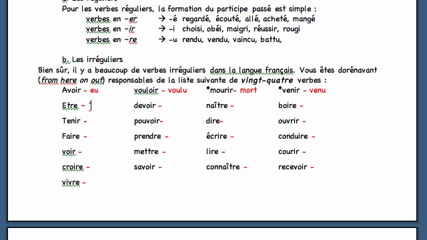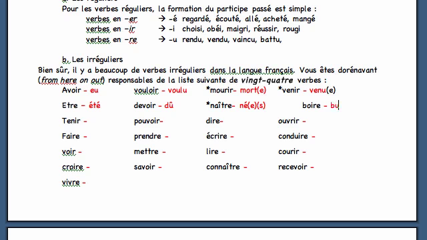Être is été, été. Devoir is dû, dû, with an accent circonflexe on the u. Naître, I'm going to put a star next to this one. This one's conjugated with être as well. Naître, être, they rhyme. Don't forget that. So naître, the past participle is very simply né. What I'm going to do is put an (e) in parentheses next to all of these that take être, and you will see that these have to agree. So they could possibly have an e, they could have an es. I'll add that to this one. I won't do it to all of them, but that's a possibility. We'll talk about that in a minute.